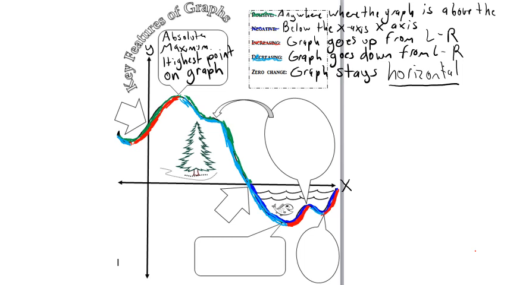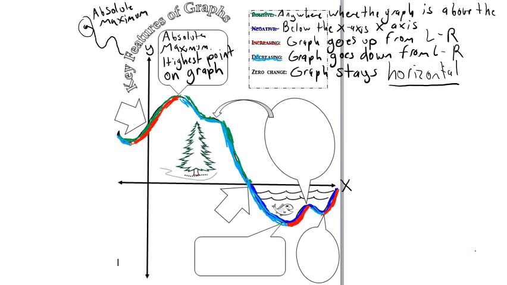I mean, that kind of makes sense, right? Maximum is a high point, and we call it absolute because there's nothing higher. And that is true actually for even points where like it starts high and then drops like that. That would still be an absolute maximum because it's still the highest point.